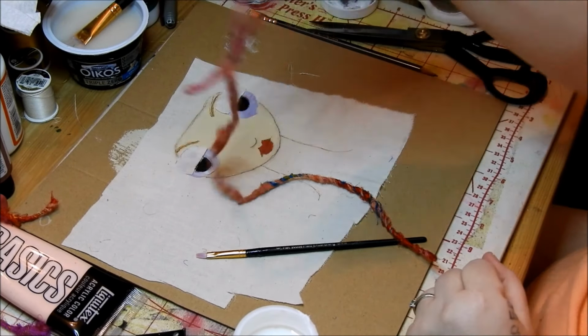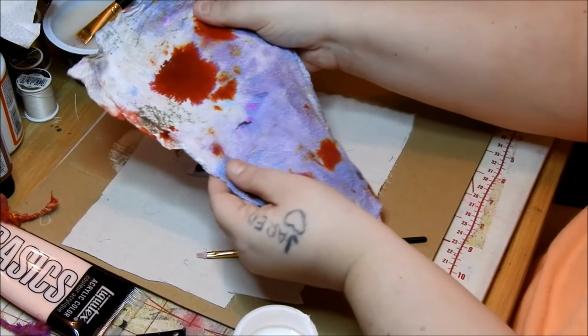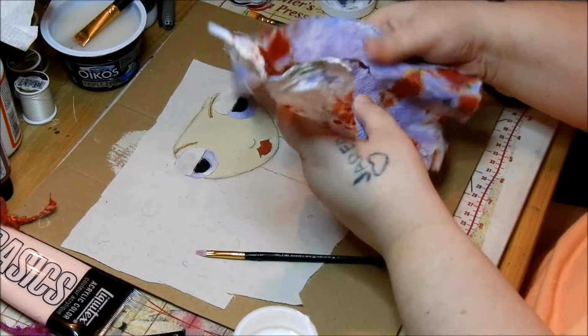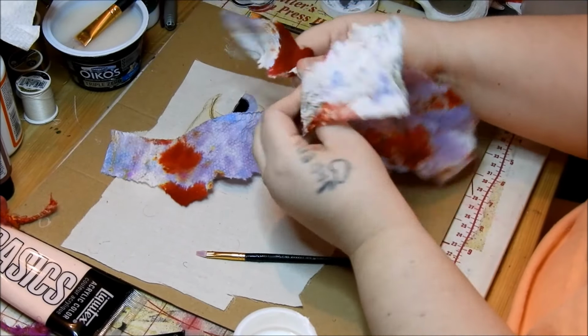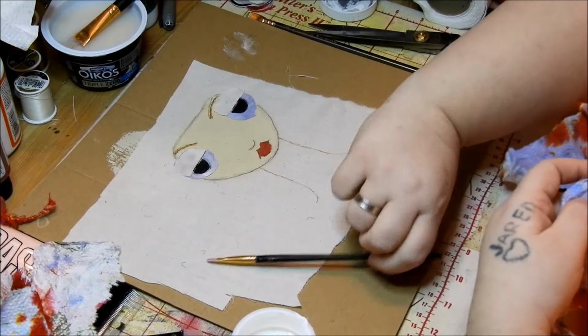You know what? Maybe, but that's how you would do that. Maybe I will do this and just show you guys while I'm doing it. So I'm just going to take this piece that I have and just cut it into strips. Tearing it, not worrying too much about it. I don't like to be too fussy. I'm going to just do 3 strips. I'll show you. Why not? And you can cut with your scissors. You do whatever you want.